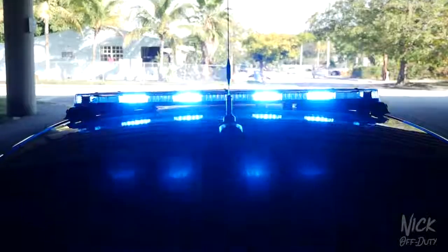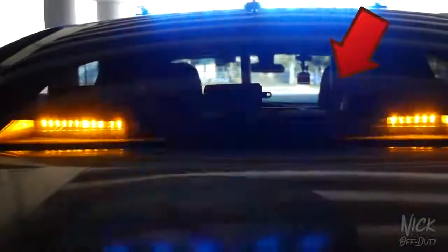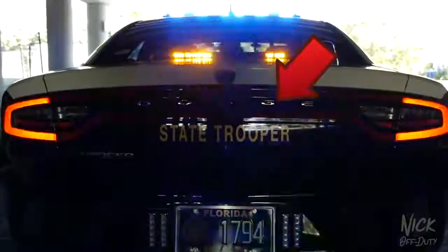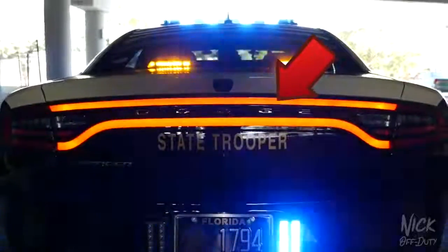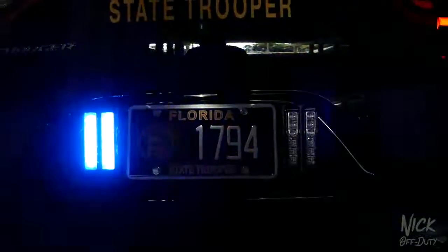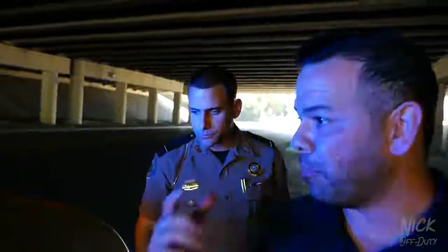Checking out the rear lights: up top, a directional bar can guide motorists — pointing left or right for lane closures or maintenance of traffic. The factory halo lights have been converted into flashers using a smart box. LED lights surround the tag area. Small lights along the bottom of the bumper create additional layers of lighting visible from further away. Being highly visible while patrolling highways is critical.